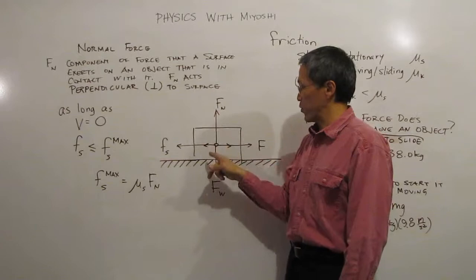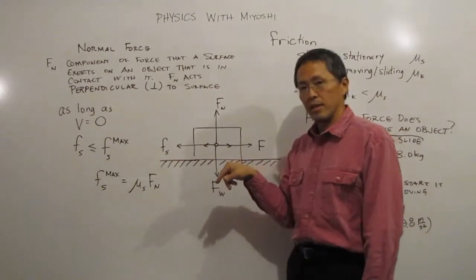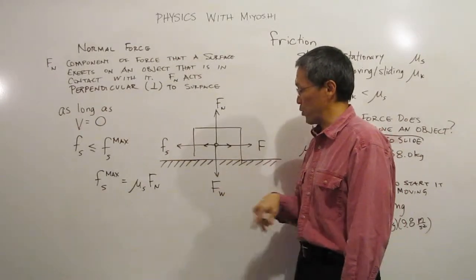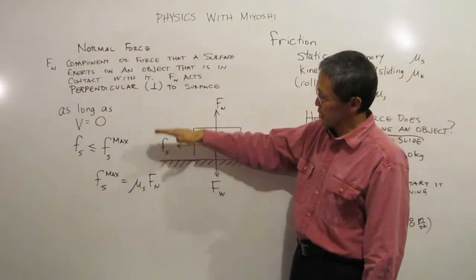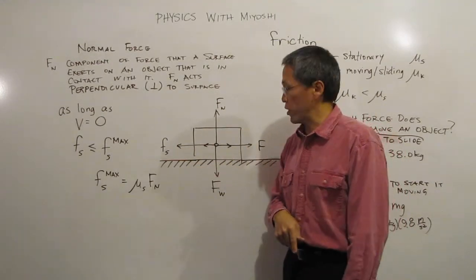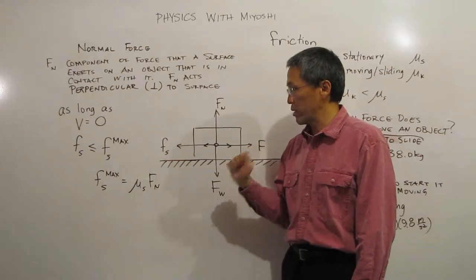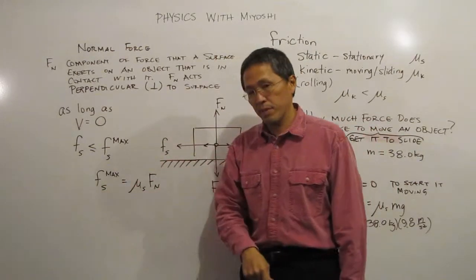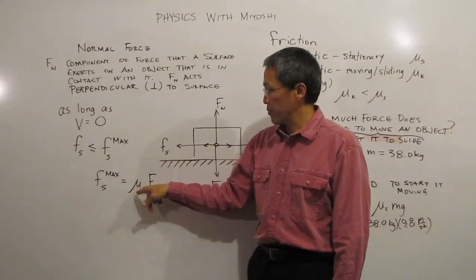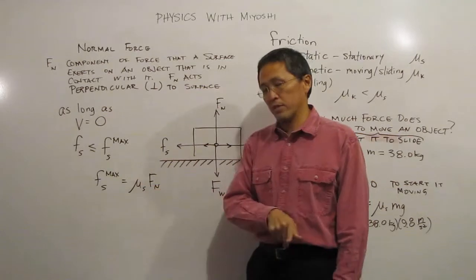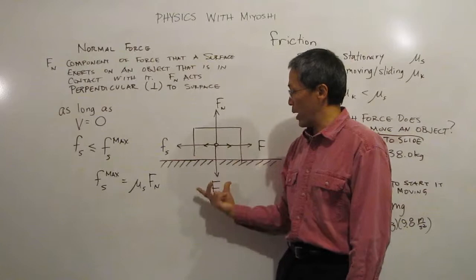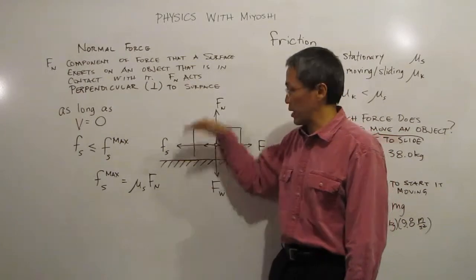And the normal force, for all cases, is the perpendicular force from the surface. But in the case of a flat horizontal surface, it's going to just be equal to the weight. Now we'll get into cases where we change that angle and then the normal force is a little bit different. It's not just the force of weight, but we'll figure out how to calculate that out later. So again, my maximum static friction is equal to my coefficient of static friction times my normal force, or in this case my weight when it's a horizontal surface that's not accelerating up or down.